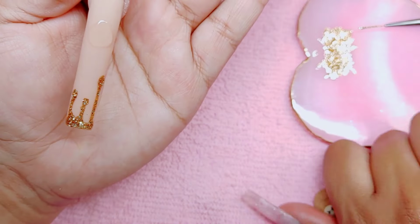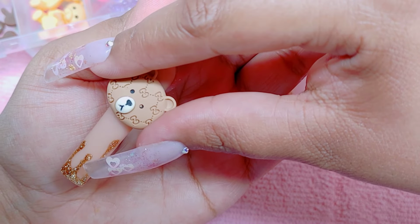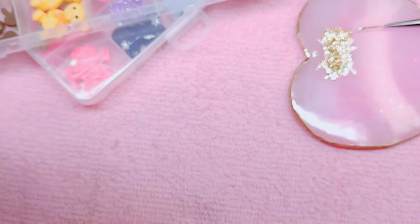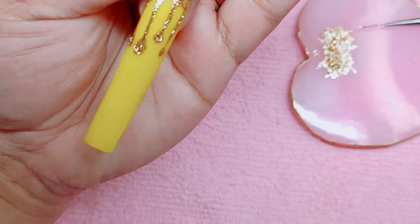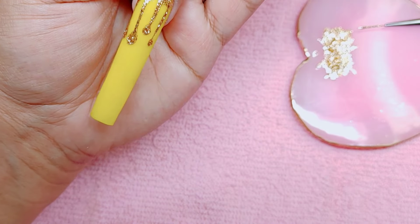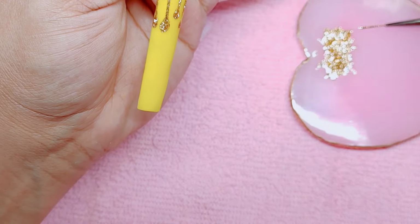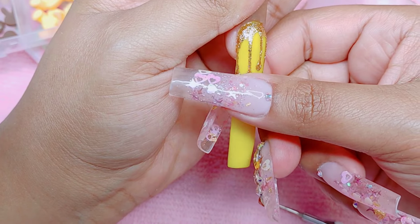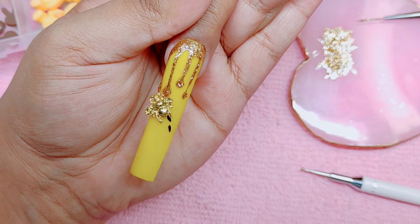So now I'm going to be adding this little teddy bear charm with the Gucci little logos on it. And I thought it went pretty well with this whole honeybee design, since bears do like honey. So I went ahead and added that little charm on my index nail. And then here I'm going to be doing, I don't know how to describe it. If anybody knows, please leave it in the comment section. It's that little trail or track that the little bees leave behind on cartoons or something. I don't know, this type of thing.